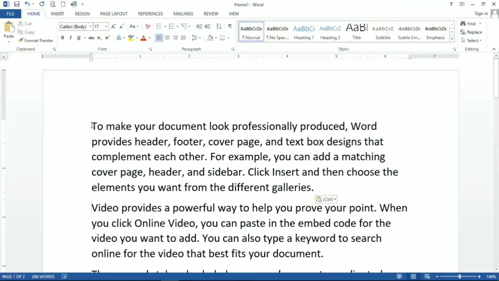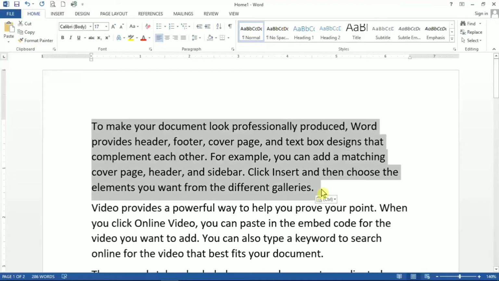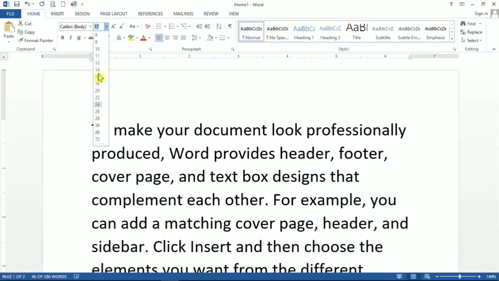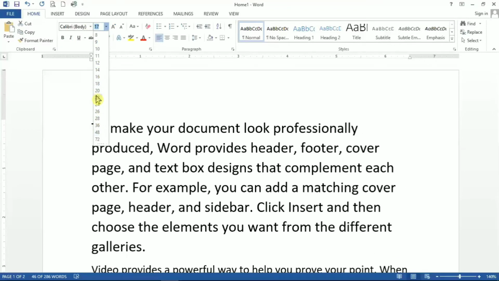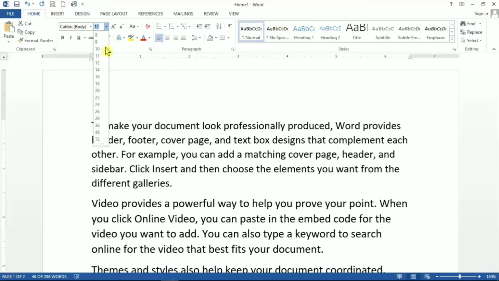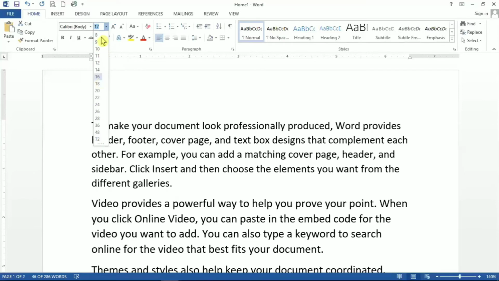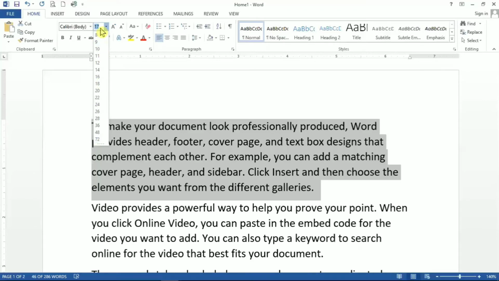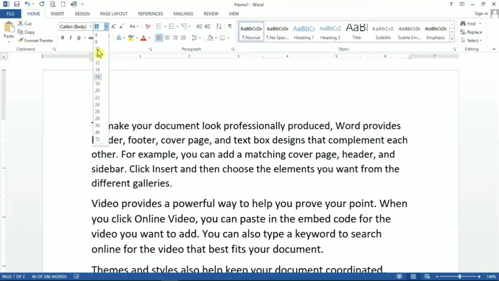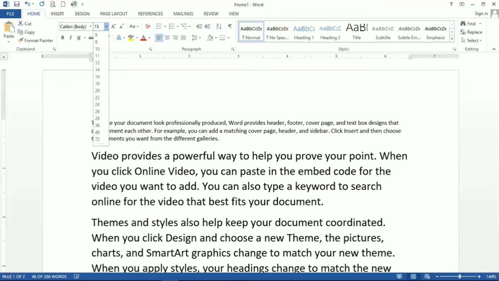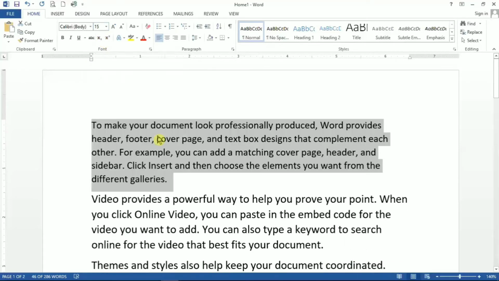Let's start with this. To apply any style, you need to select the text first of all. After that, choose the size you want to have. What is the range for the size? The minimum is 8, the maximum is 72. You can write any number over there. For example, if you want the font size to be 15, you can write the value over there, and you will have 15 size font on your screen.